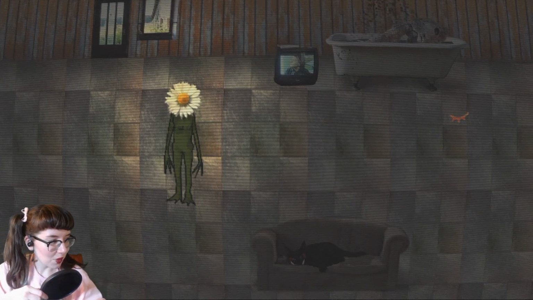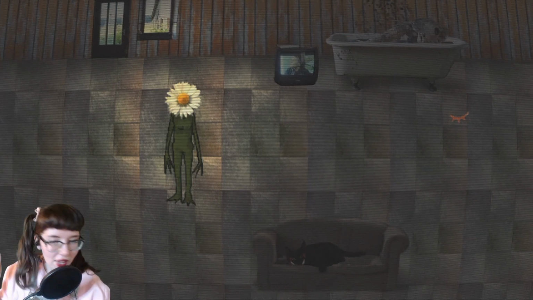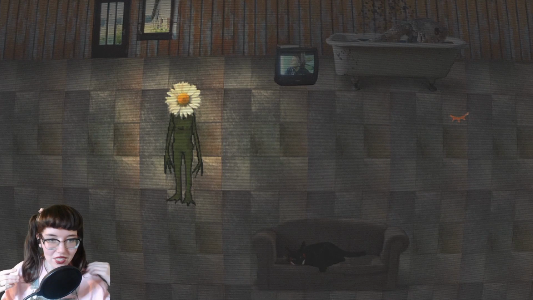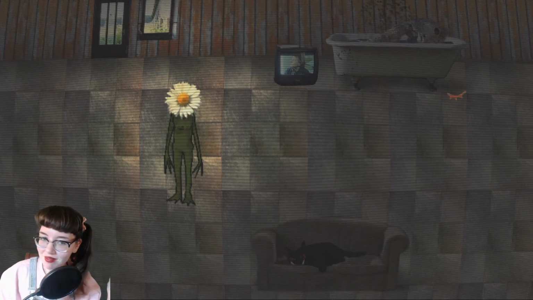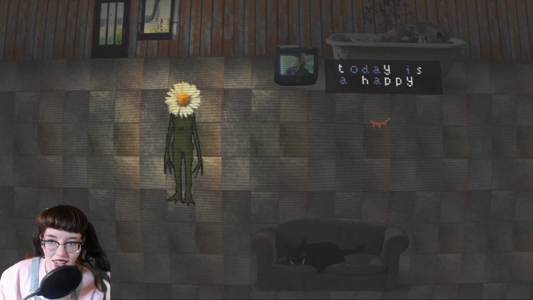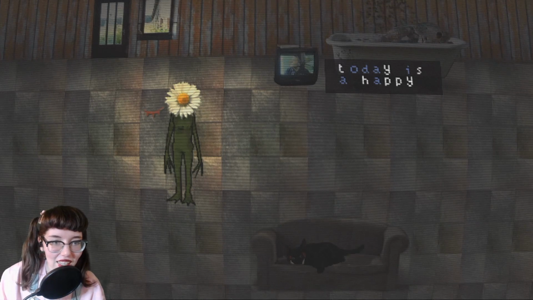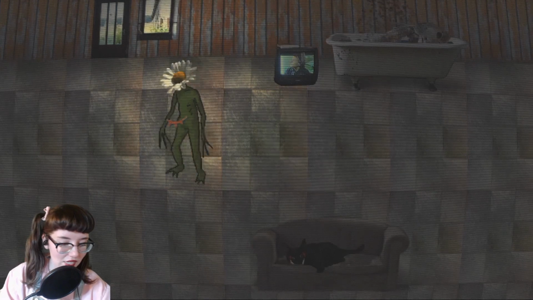Okay, next game we're playing is called, what is it called again? AmAFlower, with no description, by AmAFlower, on Gamejolt, also free. Yeah, so, this is it. Today is a happy, yeah. Alright. Hello, flower. Wait, do I move? Yeah, I'm just an idiot, I guess.